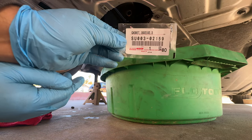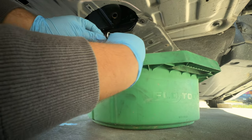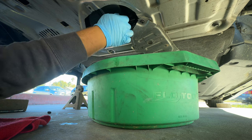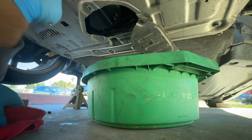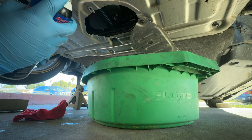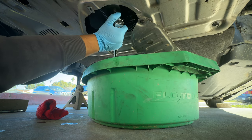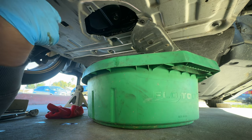Get your new gasket and drain plug and put that together. There's that thread locker which might give a little hesitation screwing back in. Wipe the area down and probably spray with some brake cleaner too. We're going to leave the drain open so once we add oil we can check for any leaks.